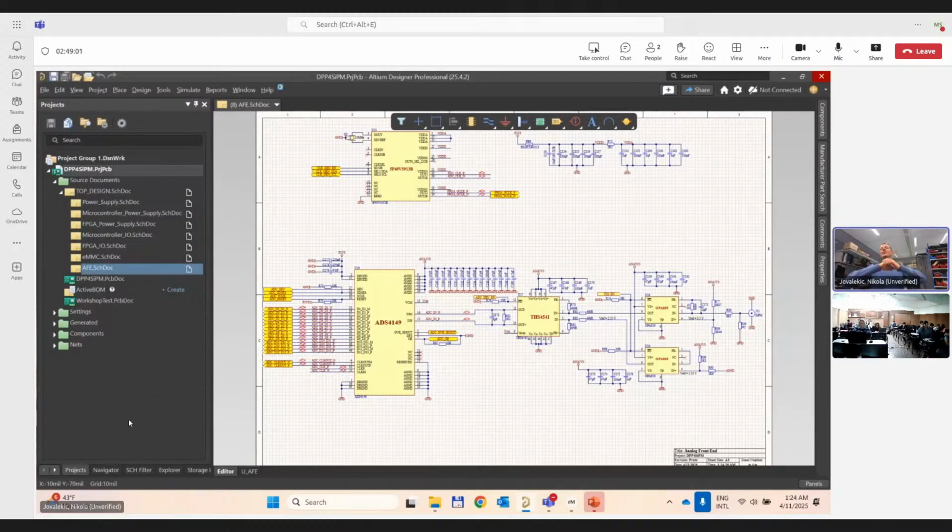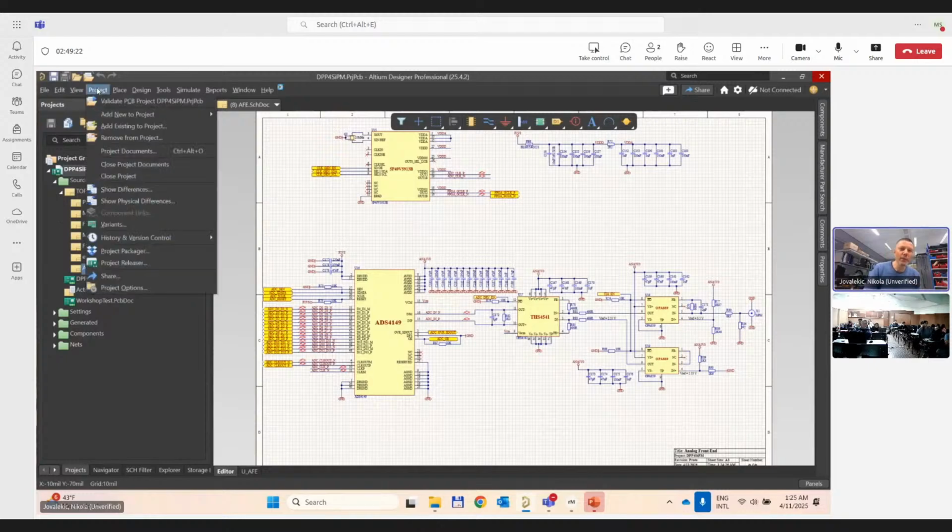Now I showed you the photo of the rat nest. There was a reason for that. That it was a photo. You can remember. Why did I show you that? We are now in the schematic, and now we want to transfer this design to the layout environment.